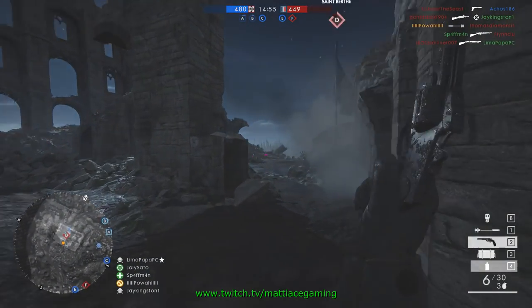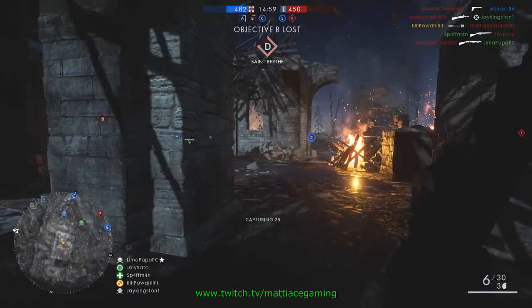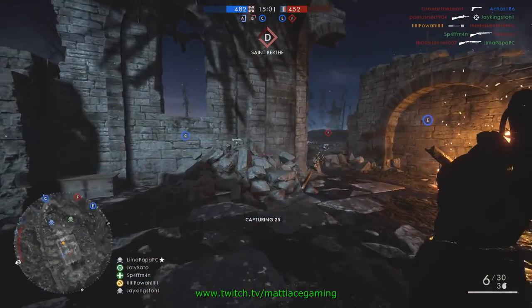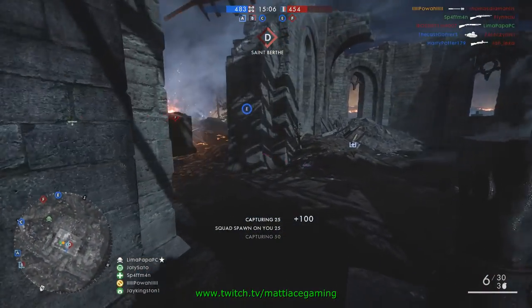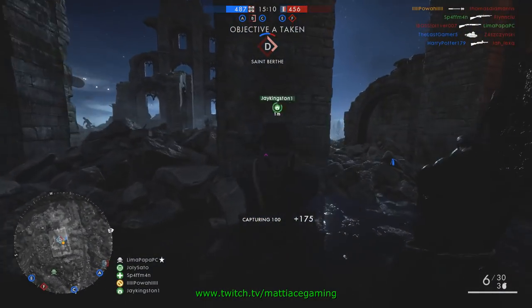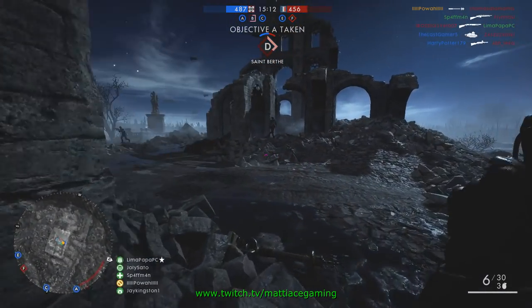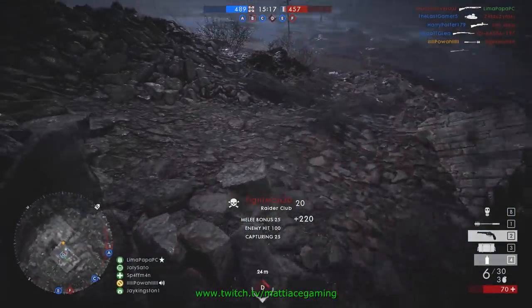Now running with the pistol out is not in any way a disadvantage, as some people still might think. In fact, you can still use the Raider Club just the same way. It's just that you have to hit your bound melee button instead of the left mouse key or whatever is your primary fire button on your console controller. You will see me do that throughout basically the entire video.